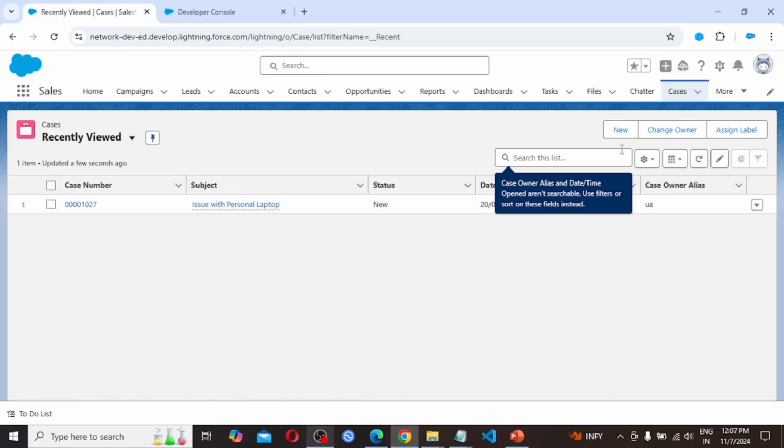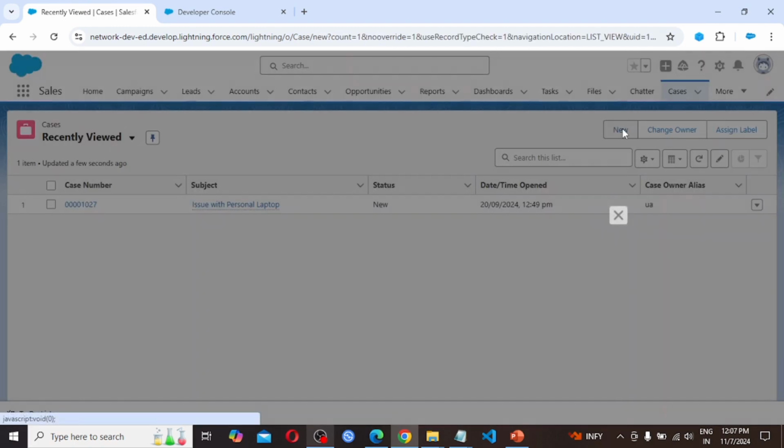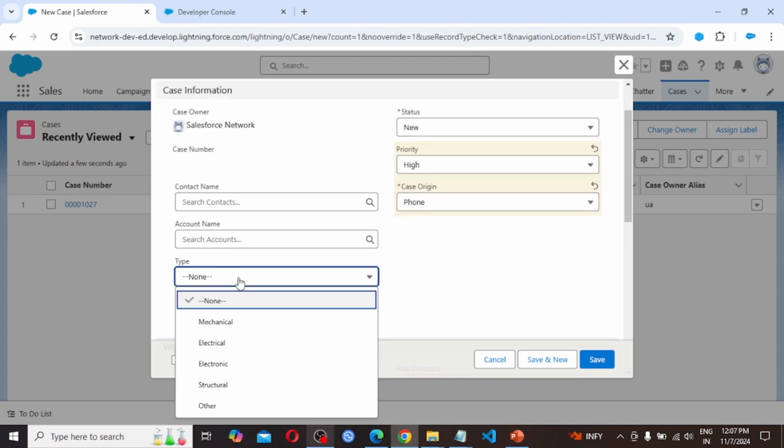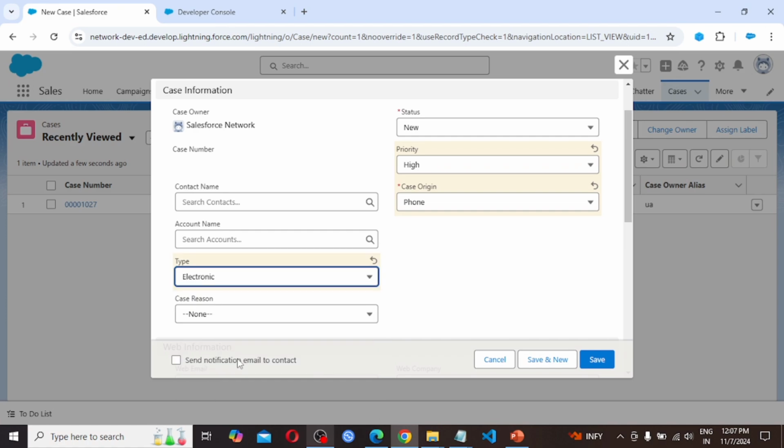So here I am going to create a new case, so click on new. So here I have to make it like if both the conditions are meeting, like priority is high and type is electronic, then in this condition this case should be assigned to Salesforce network user.